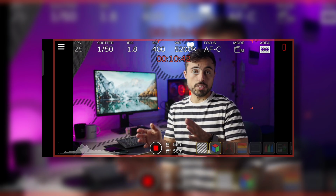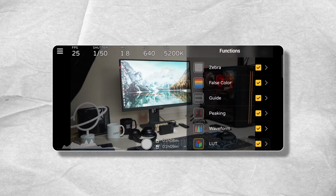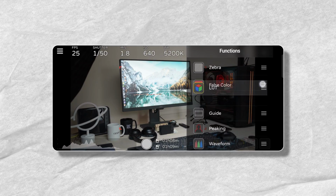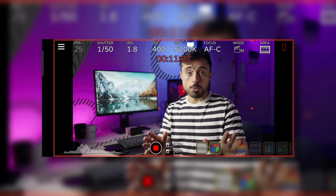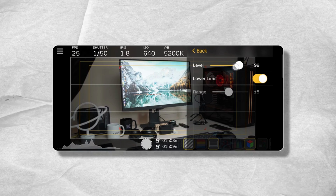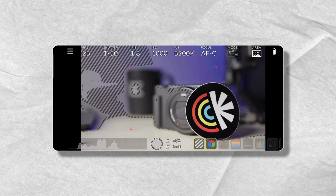Okay, so let's dive into the functions that really matter around here. And you can reorder them the way you prefer, so you can put here only the things that you actually use and in the order you use them. For me, the first one are the zebras. They're gonna show you the exact exposure, and you can choose to aim for a certain level, like for example to expose for right skin tones, or you can set a lower limit to see what's clipping above a certain level. This depends a little bit on the picture profile you're using in the camera.